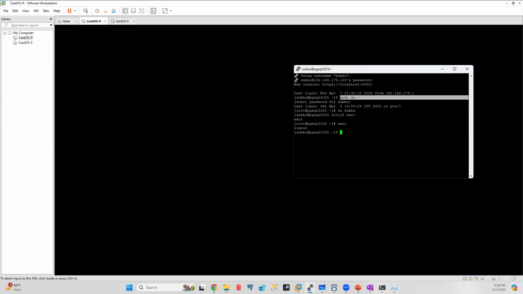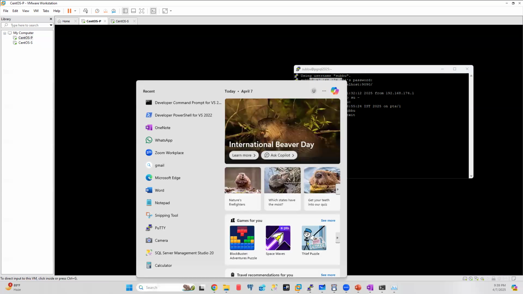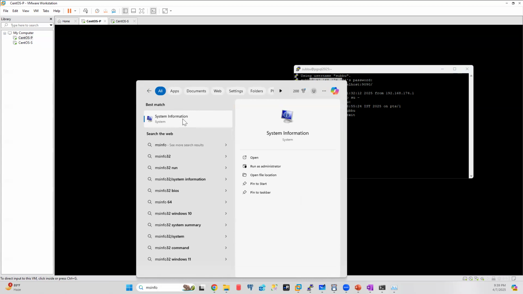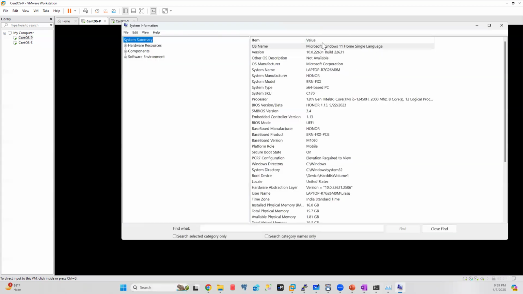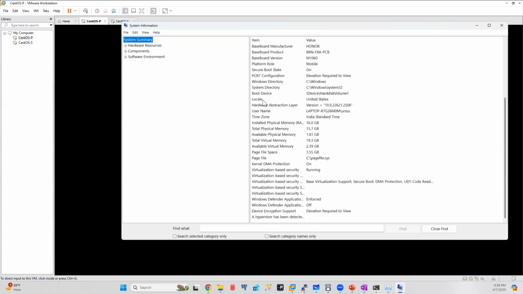So, for example, I just provided the server name and IP address. Hey Malati, can you just connect to this server? I just provided your login and password. If it is Windows, you can open msinfo32. With msinfo32 you will get complete information about your operating system: which operating system, which build number, what is the server name, which bit it is running, how many cores, how many processors, how much CPU.